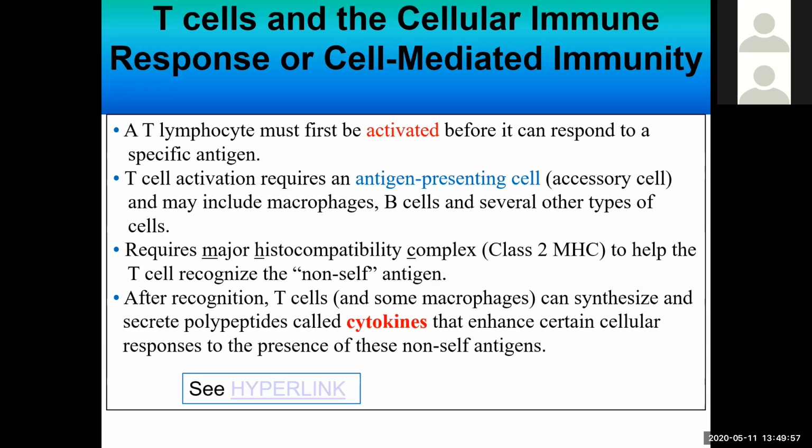The activation of T cells involves another type of cell that's going to present the antigen to that T cell. It can't do it by itself. It has to be presented the antigen. As it mentions here, that antigen presenting cell, and I'm going to show you a video on this in a moment, could be a close cousin, the B cell, or it could be a macrophage. Remember, this is defined as a monocyte that's left the bloodstream, undergone diapedesis, gone into the tissues, and there it becomes morphed into this big, hungry cell. So macrophages can act as antigen-presenting cells. Once that happens, the T cell is going to be able to do something in response to that antigen, but it can't unless or until it's been presented the antigen. I know it sounds kind of weird, but that's the process.